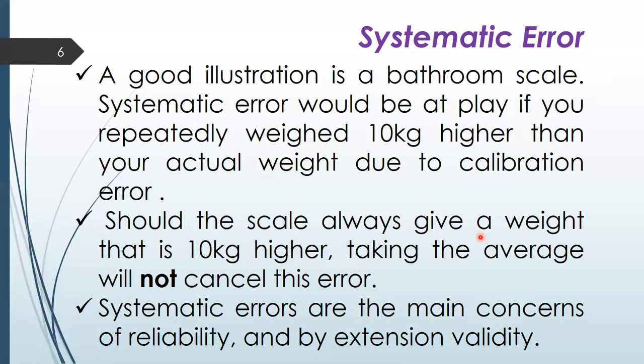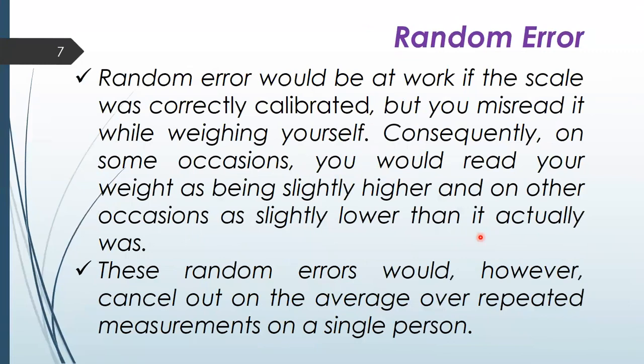And of course, by extension, it affects the validity of the instrument. So it's not only the issue of reliability, because once your reliability is at fault, it will automatically affect the validity of the instrument also. The bottom line of all this is that once your instrument is not valid or not reliable, the data you get out of such an instrument, be it a questionnaire, an intelligence test, a personality test, or whatever kind of scale you're using, will not be reliable. And so you end up with the garbage in, garbage out syndrome. Whatever decision you make using such information will be misleading and can actually be very disastrous.